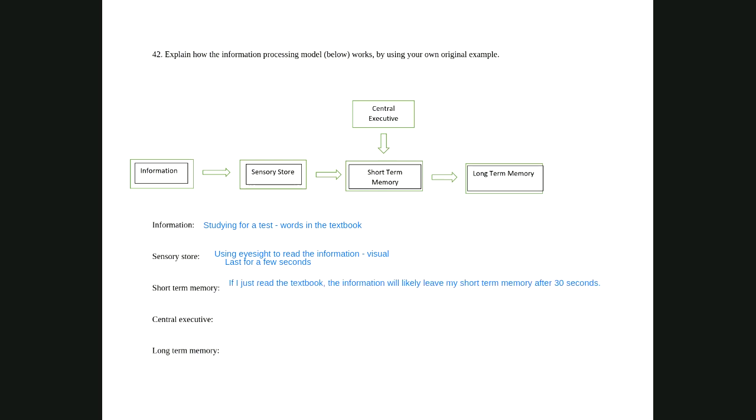Then we go to central executive. You would explain a study technique that will help that information get to long-term memory. So you would say something like, if I use flashcards to repeat the information and find ways to apply the information to my personal life, it will be stored in long-term memory.